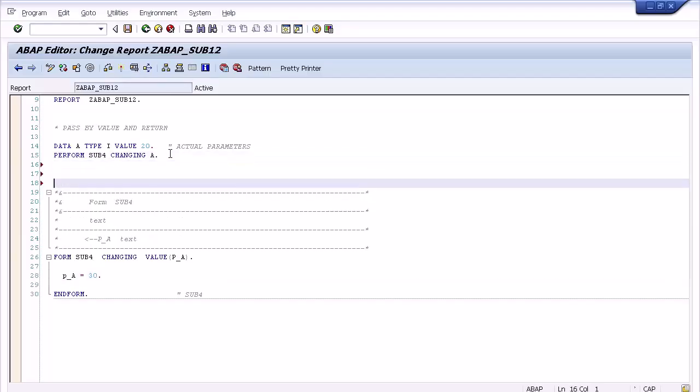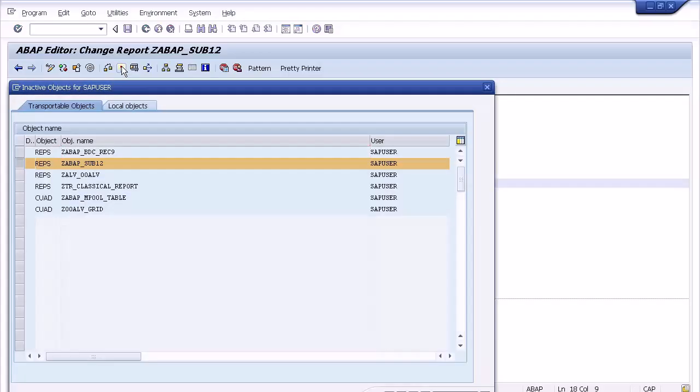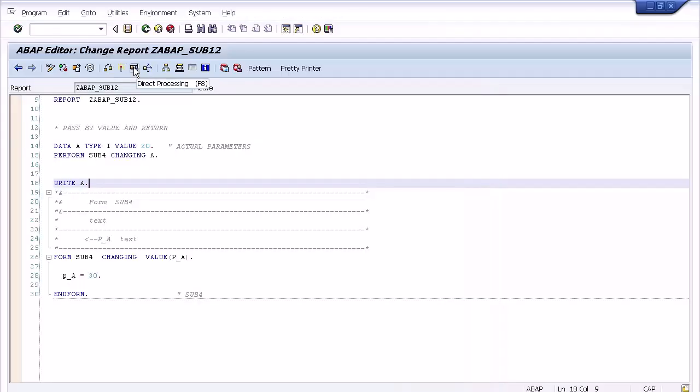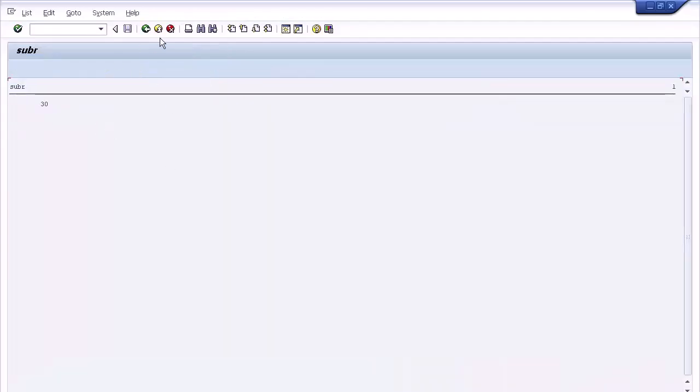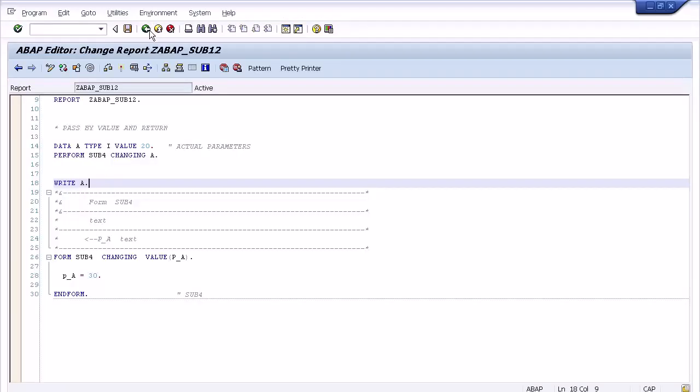I haven't written any write statement here. Write A so that you can print it and check the value. So activate. Click on this. Now I got 30 only.